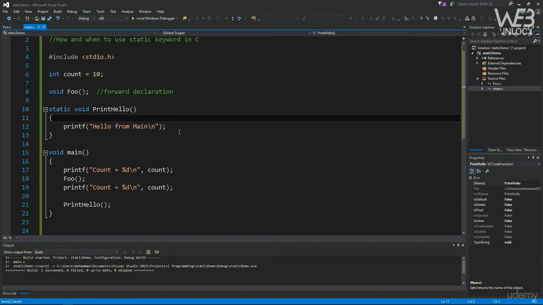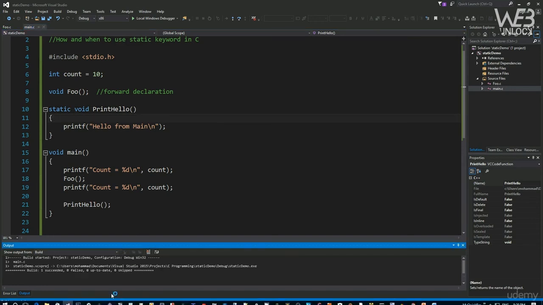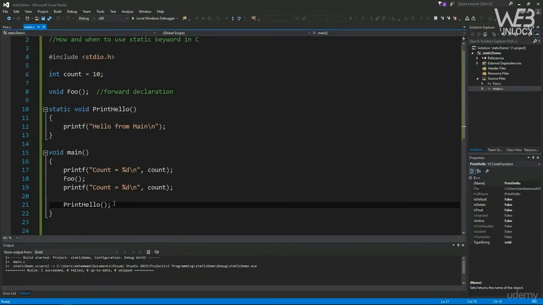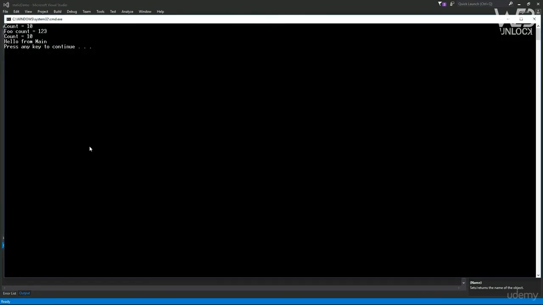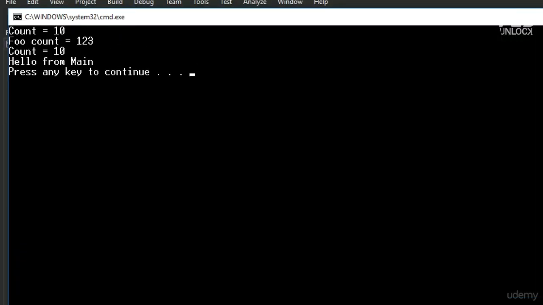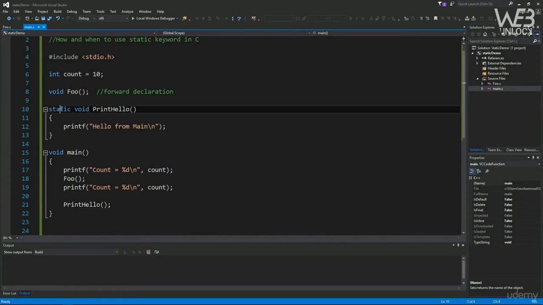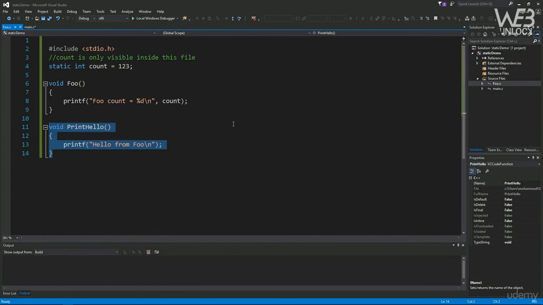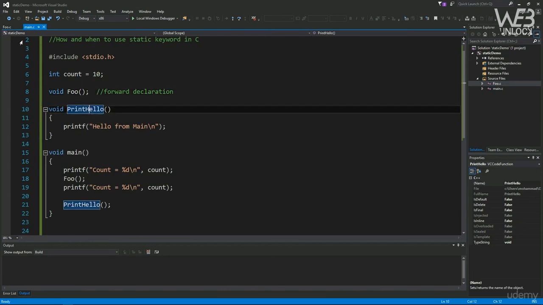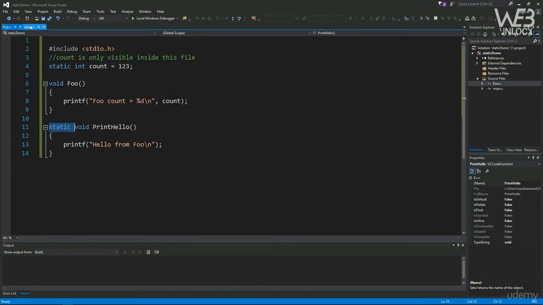So now if we compile, Ctrl+Shift+B, you can see the error is gone, and we successfully built. So let's run this, Ctrl+F5. Now as you can see here, hello from main. What happens if we take this static out and then place it in foo.c? If we just say this is static here, what we mean when we say static is that this function is only visible inside this compilation unit. So it doesn't matter if we do it on the main.c or foo.c. I just wanted to show you both cases.